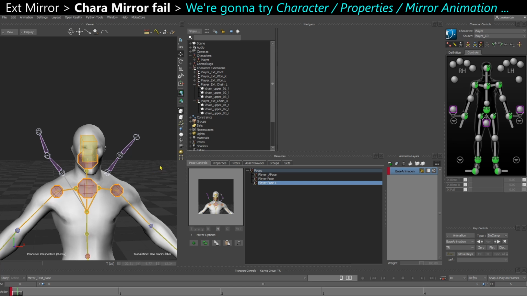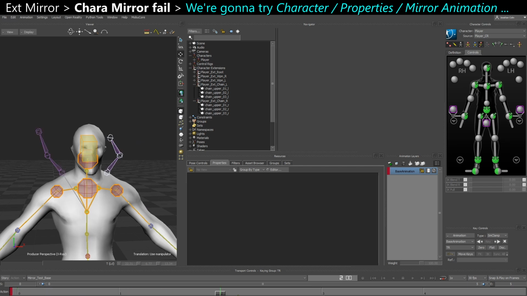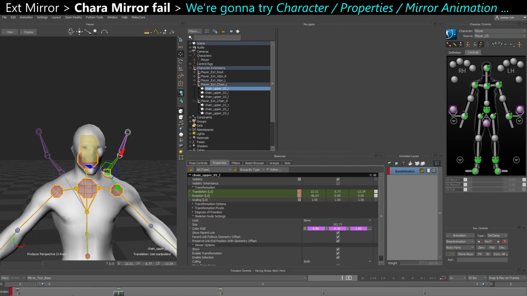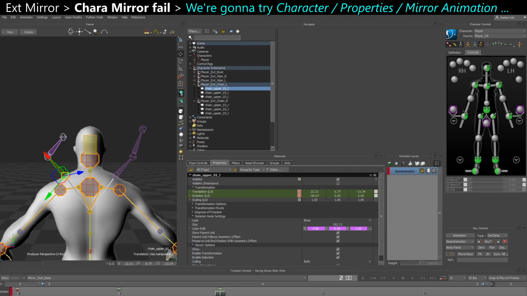Now with mirroring, there is a second option you want to be able to use. It's the mirror option on the character properties. So characters, select your character, go to properties, and under modifiers, mirror animation, you want to check that. So there's a video explaining how to use that, but simply bake your animation to skeleton and then bake it back to control rig. So just to see the animation I have, you can see it's just the left side that's being animated here. As always, I'm seeing left side from the character's point of view, so seen from the back, you know, it's the chain over the left shoulder over there.